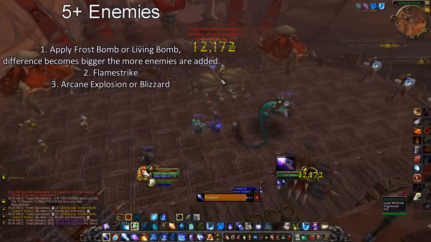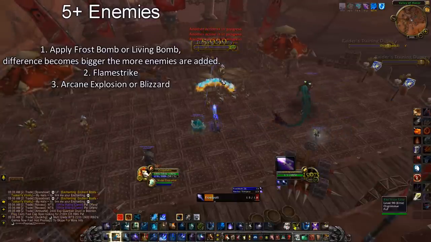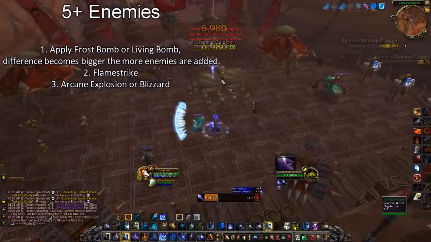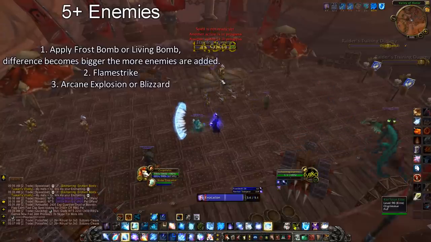Next up, you want to use Flame Strike. And once Flame Strike is on cooldown, you want to spam either Arcane Explosion or Blizzard, depending on which one is more appropriate for the situation, since they both do about equal damage.